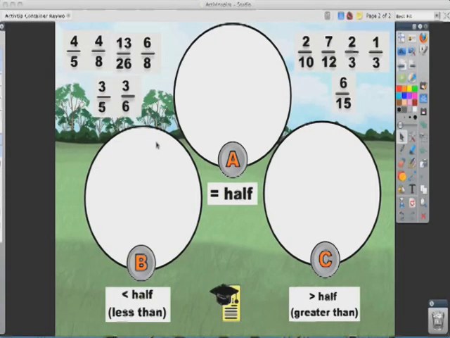In this active tip, we're going to look at ways that you can set up a container using keywords. Now in this scenario, I have fractions that are going to go into a container for less than half, for equaling half, and for greater than half. I'm going to set up one of these and show you how we could use keywords because I want to have more than one fraction going into one of these containers. So let's do the container for greater than half.